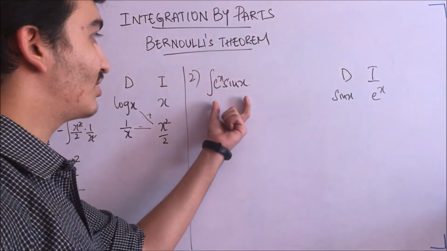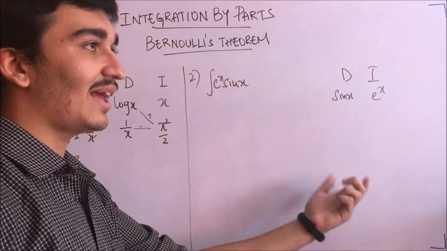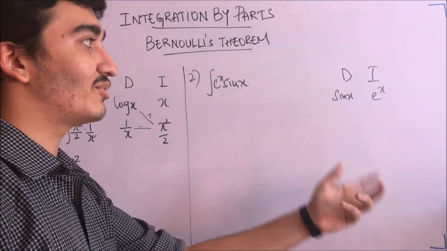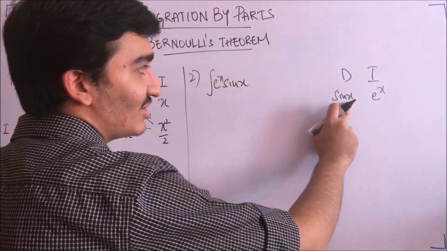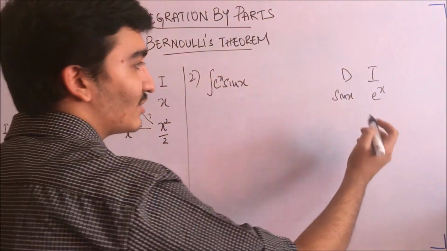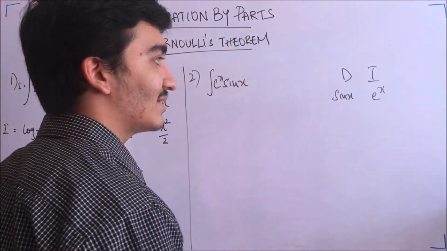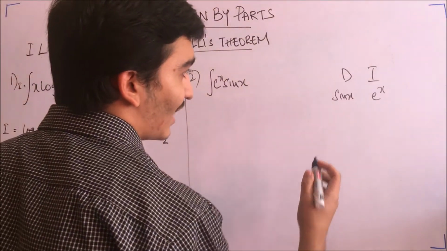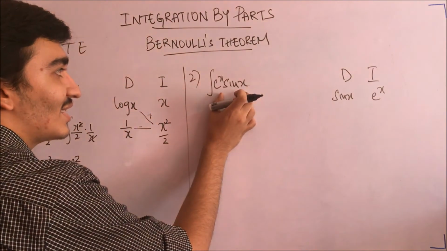Now when you have such functions, you have to consider that both the functions can be differentiated and integrated infinite number of times without getting a fixed value. For example, if I keep differentiating sine x, I'll get cos, sine, so that will keep going on. And when I keep integrating e power x, I'll have e power x itself. So what I do is, I come to a step wherein I'll be able to multiply the two and get back what is inside the integral.